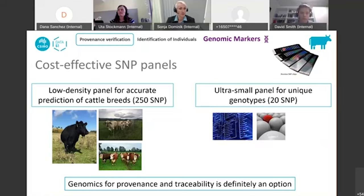So we explored a data set that's called the 1000 Bull Genome Dataset, which includes tropical composites, crossbreeds, and purebreds. After quality control, we had about 2,600 animals and over a million SNPs available to explore. We determined that with the highest level of cost effectiveness and accuracy, we could determine the breed composition of a DNA sample with only 250 SNP markers. Currently in genetic evaluation, the most routinely used SNP chip is 50,000 SNPs. So this was only 250.